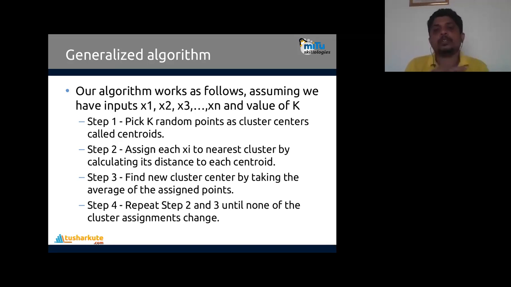So, how are the steps done? Step one: pick k random points as cluster centers, called centroids. A new terminology, centroid. As shown in the previous slide, we have unclustered data and want to create three clusters within it.